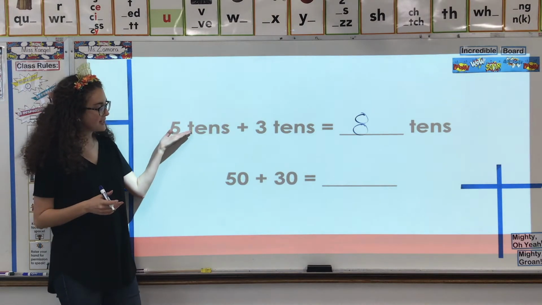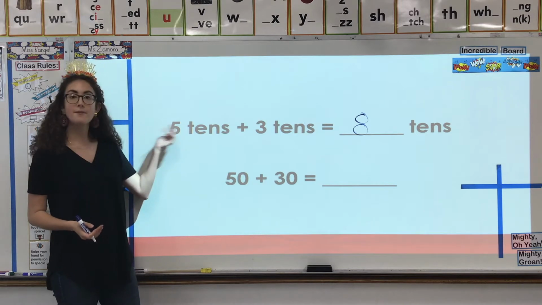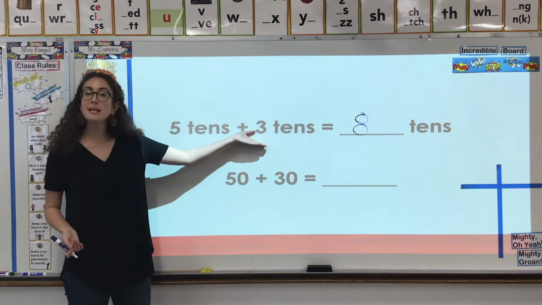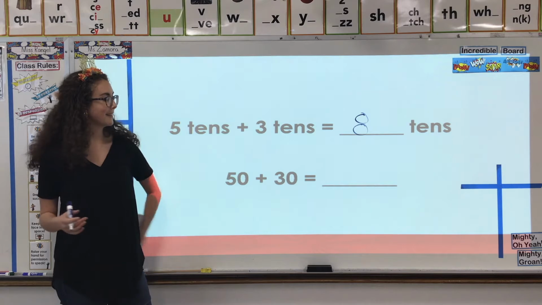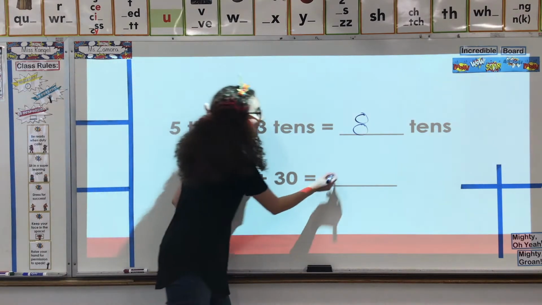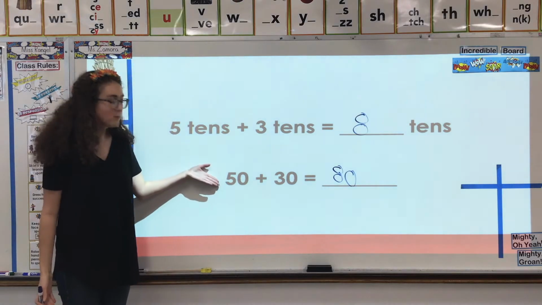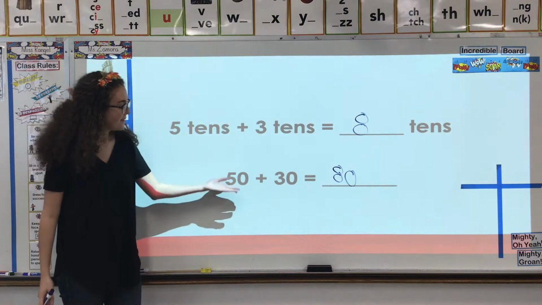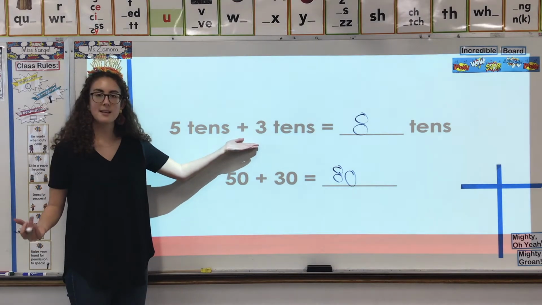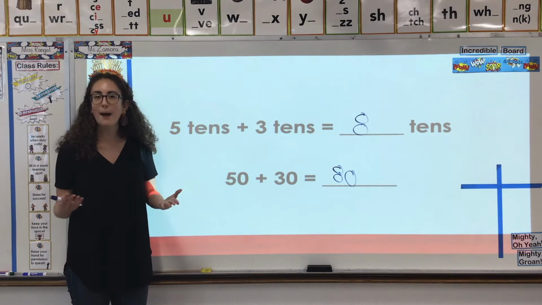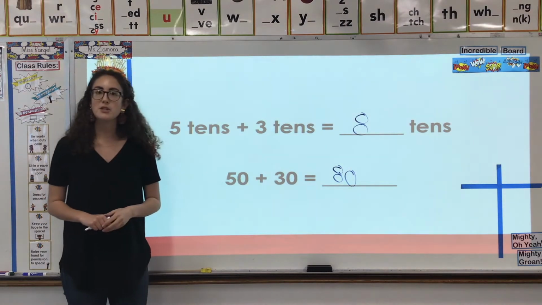And this addition sentence is the exact same thing as what we see here. 50, 5 tens, plus 30, 3 tens, equals 8 tens. How much is 8 tens? We have 80. 8 tens is 80. So when we see an addition problem like this, 50 plus 30, we only need to worry about adding the tens place. It makes it simpler since we have to think about a smaller problem. 5 tens plus 3 tens, 50 plus 30.